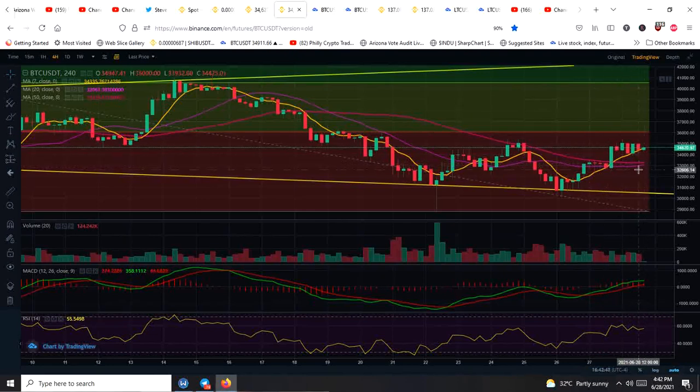Again, guys, this is a 4-hour time frame. Looking pretty good there. If we see a pullback, we'll be looking for some kind of a hold or support there. And that's kind of where we go. So I just wanted to show you that real quickly.